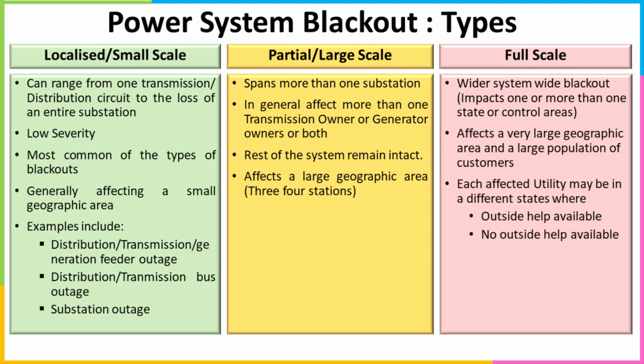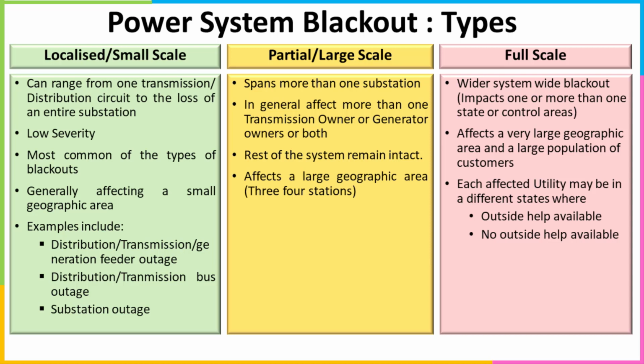On the geographical scale, as already mentioned, it is small, not a large geographical scale. All of these are defined in terms of how large the power system is. For a smaller power system, one line tripping can result in a fuller-scale blackout, and for a larger power system, it can impact only a smaller area. So all these definitions depend upon the size of the power system. For example, as already mentioned, a distribution, transmission, or generation feeder outage or substation outage all come into the small-scale kind of blackout.